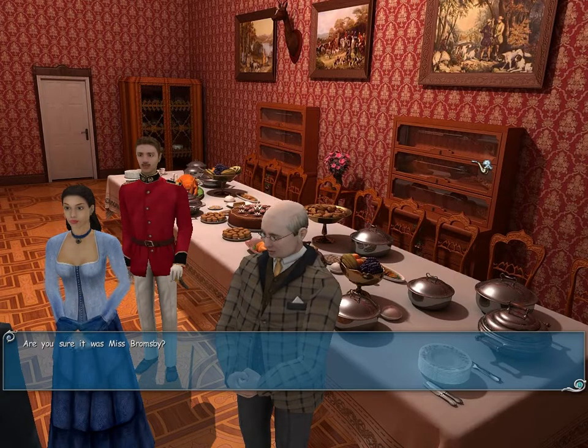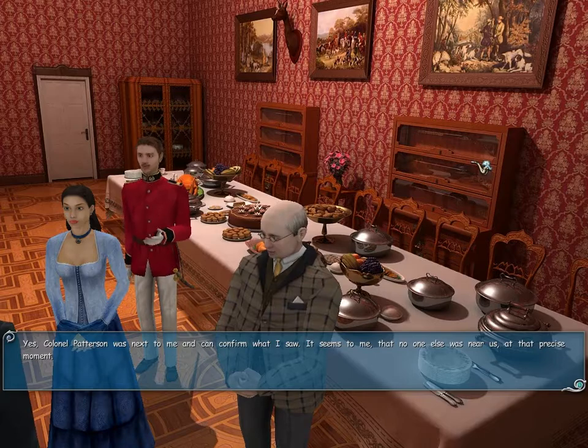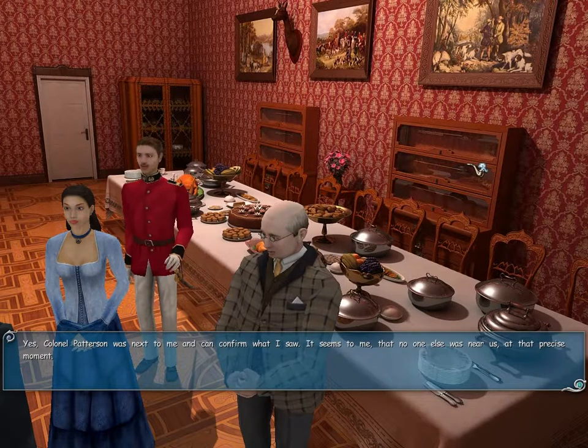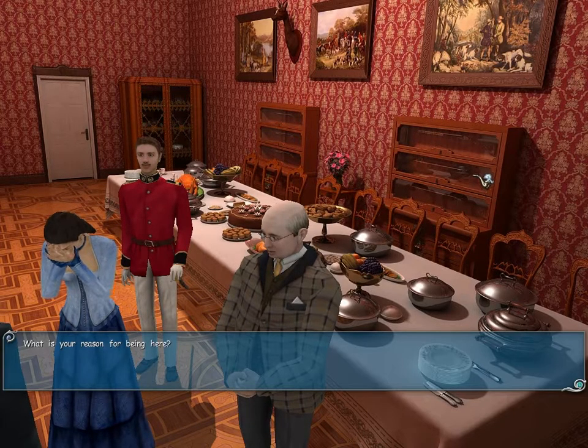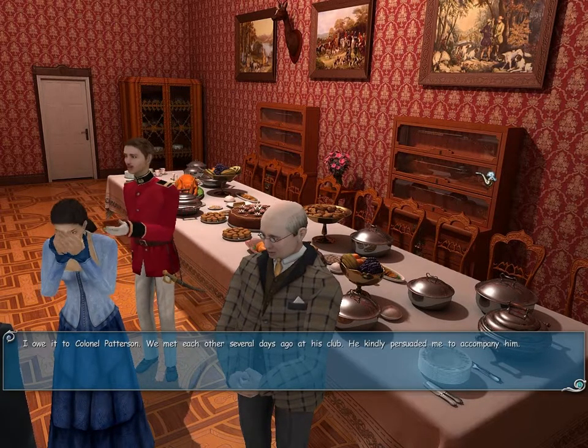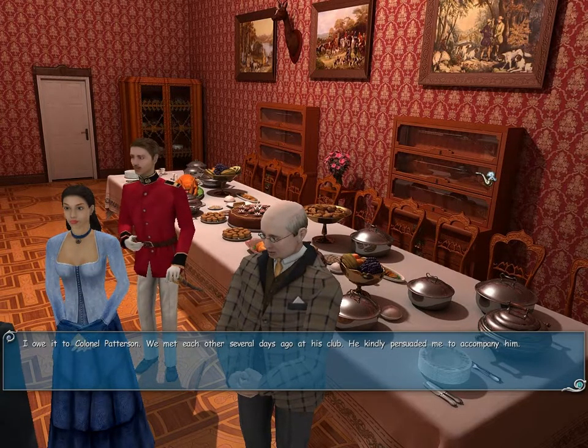Are you sure it was Miss Bromsby? Yes, Colonel Patterson was next to me and can confirm what I saw. It seems to me that no one else was near us at that precise moment. What is your reason for being here? I owe it to Colonel Patterson. We met each other several days ago at his club. He kindly persuaded me to accompany him.